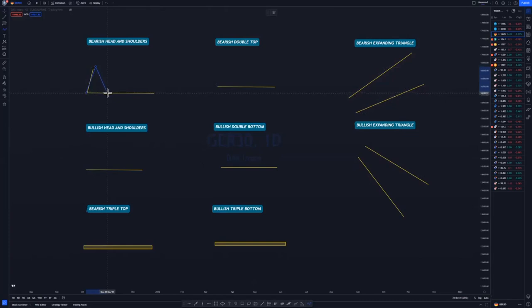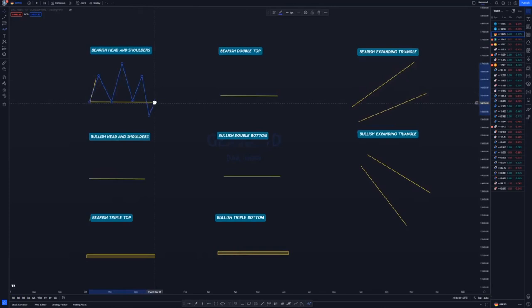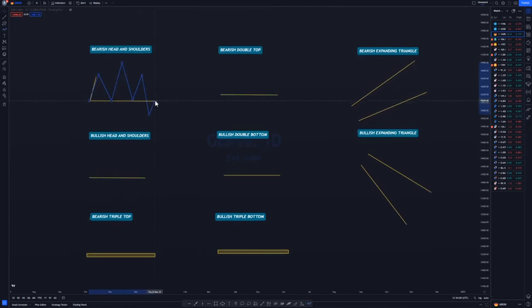This is how it's presented. This is another shoulder, and this is the head which I'm drawing now. This is the head, and this is another shoulder. The yellow color that you see in the middle there is called a neckline. Then if you could see there, the market just went and broke that level. Once it broke, that's where it comes back and retests, then goes to the downside. After a retest, we see the market going to the downside.